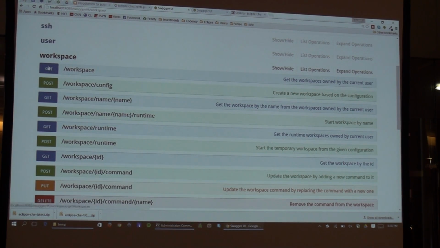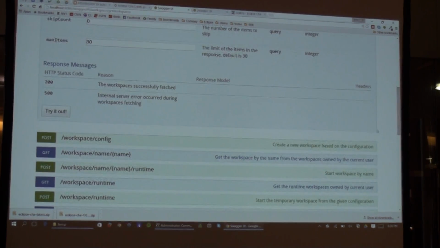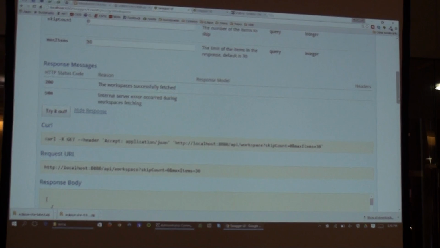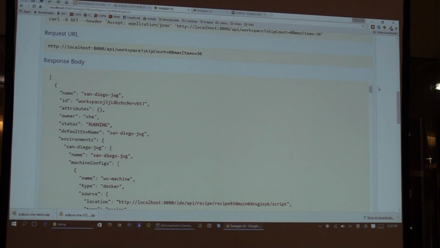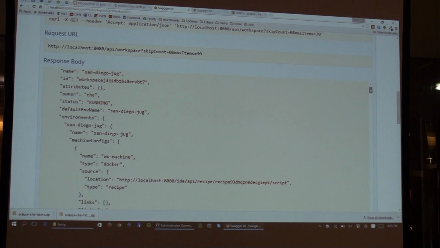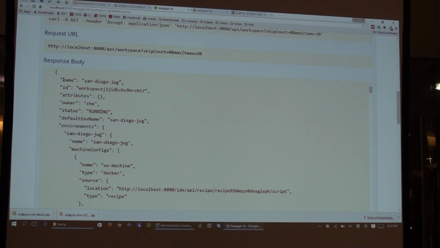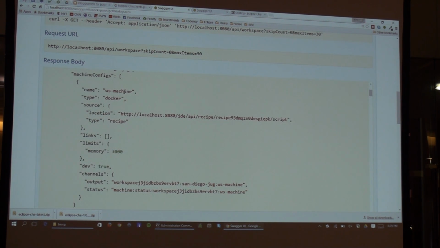And we'll just start here with git/workspace. With the basic defaults, and we'll just execute that. And that executes a live query against the Che server, and you can see here are the workspaces that we created. So I had a workspace, it's a JSON object. It's got an ID, I'm going to copy this ID here. You can see that it's running right now. It's got an environment, and that environment that we actually used to create it, here is the machine. And actually, it was a Docker machine, and here's the script that we used to create that Docker machine. Right? So everything is prescriptive. This is the workspace essential, versionable configuration.